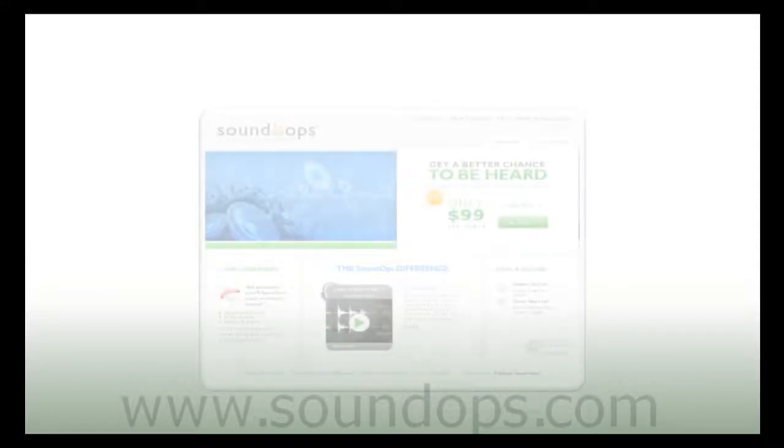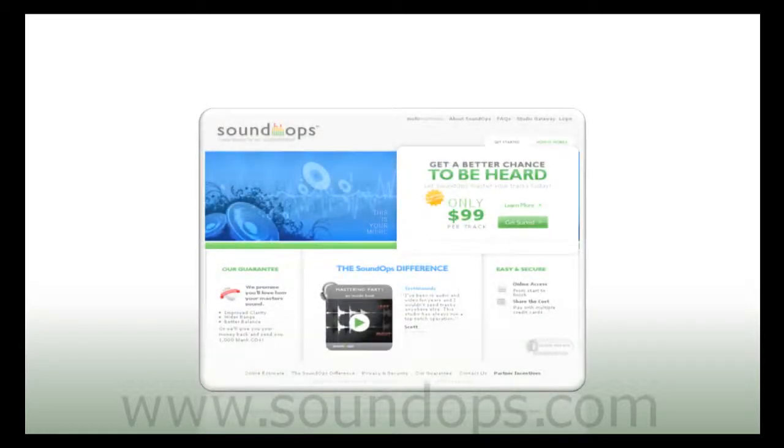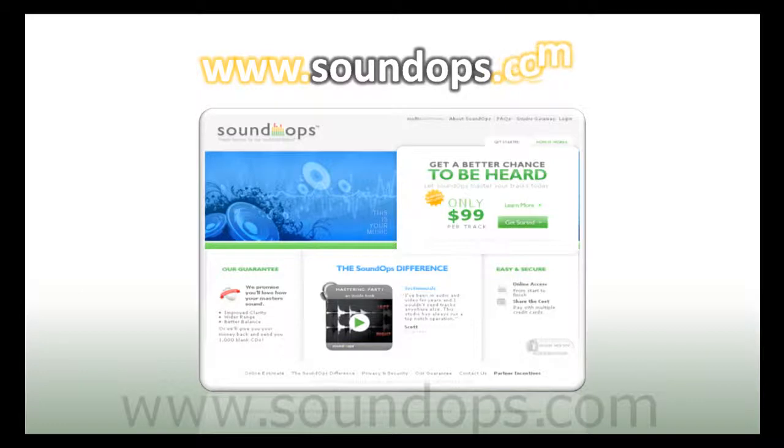And for those of you that aren't familiar, the Studio Gateway is just an online dashboard, an online interactive space within SoundOps.com that's secure and allows band members to interact with each other and with the engineers during the mastering process, so that they can stay involved and make sure that everything is turning out like they want it to.